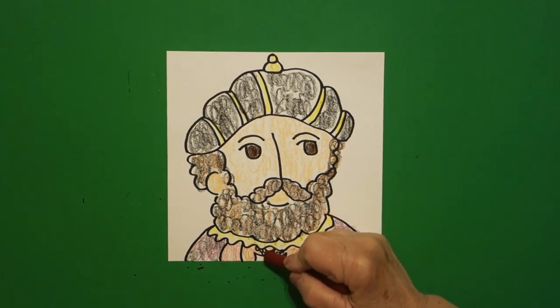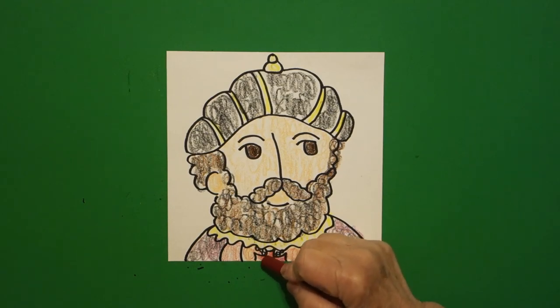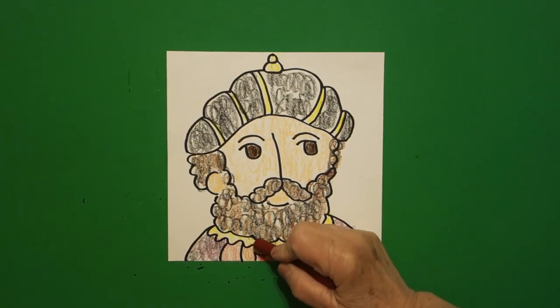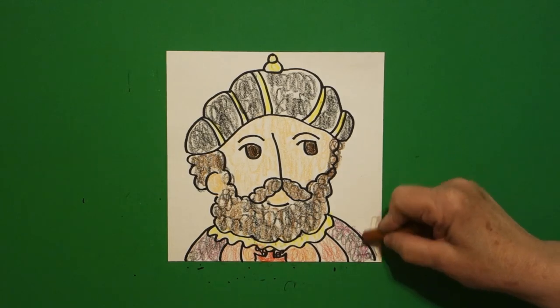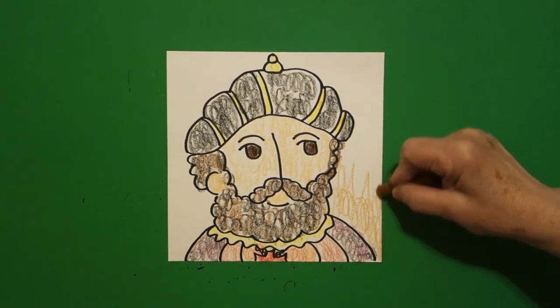Then this is part of his cross. I'm just going to color this red if you have room. If you didn't do it, that's fine. And these little baby circles, those should be red. Okay, now in the background, I'm going to again take a neutral color like a beige or a brown or a tan, and I'm just going to color around him.